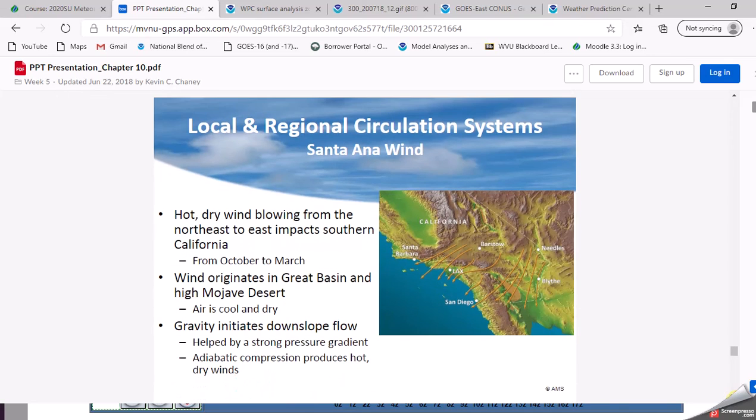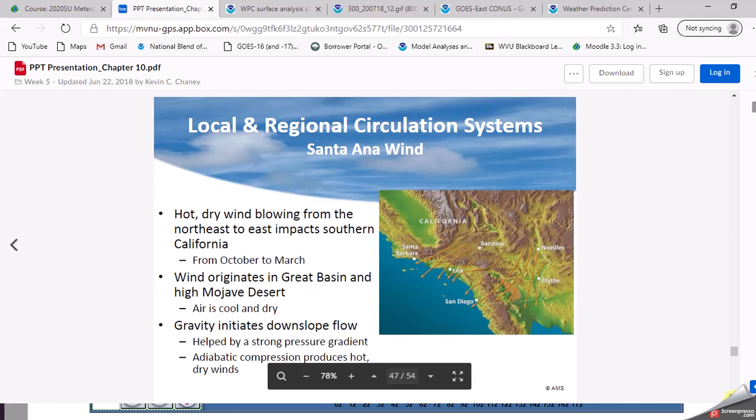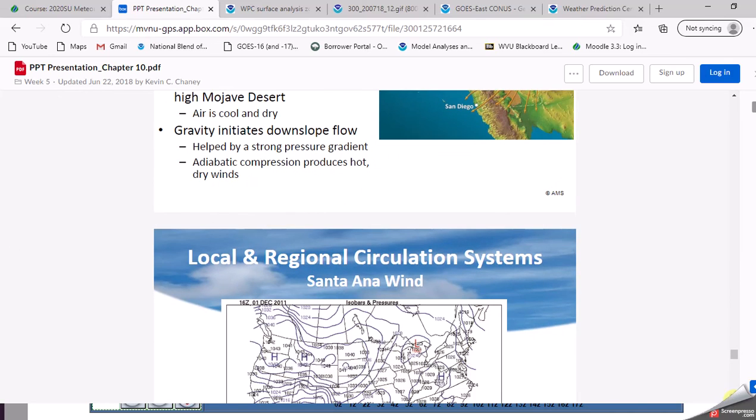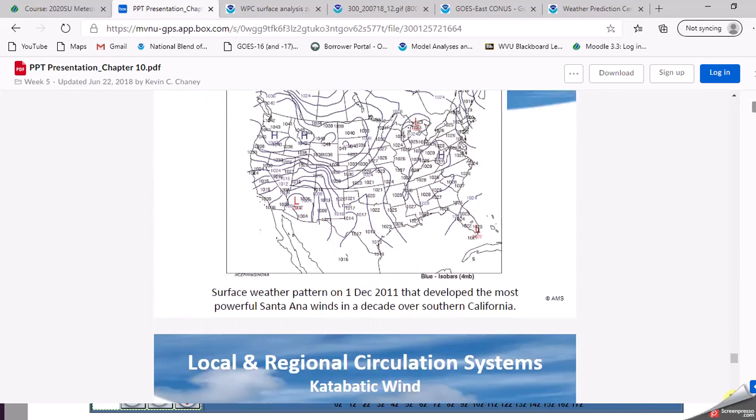There are Chinook and Santa Ana winds, which are just another form of winds coming down off the mountain, gravity pulling that dry air, sinking it, getting drier, getting hotter. And you wind up with very strong winds and possibly tremendous fire potential there.